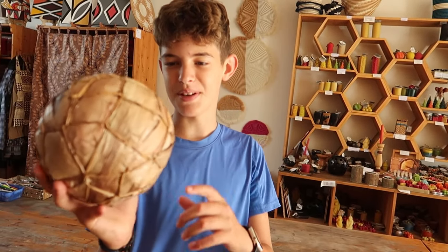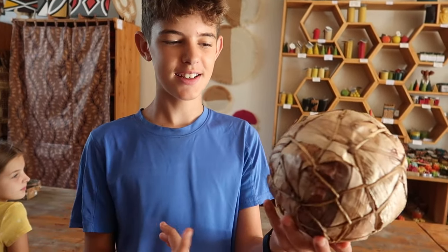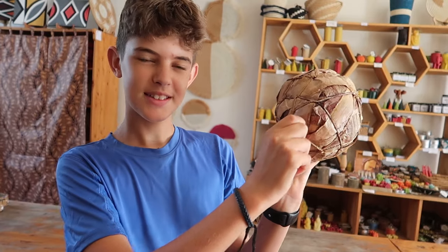So this is a banana leaf football. This is what the kids use in the villages in the countryside to play football. It's banana leaves wrapped up, and then they use another thing from the bananas to tie it up.